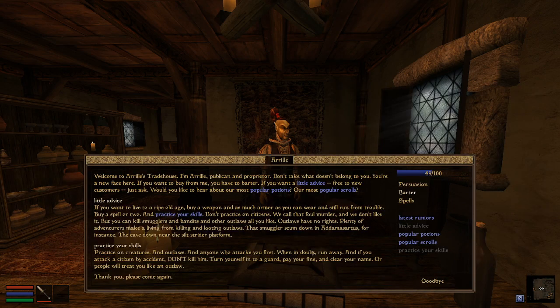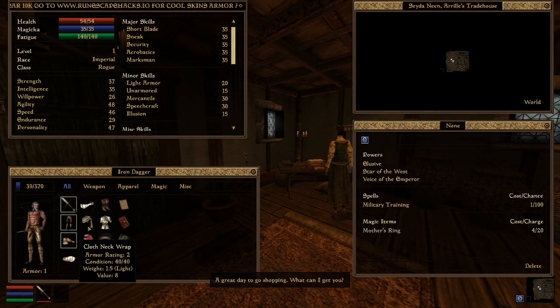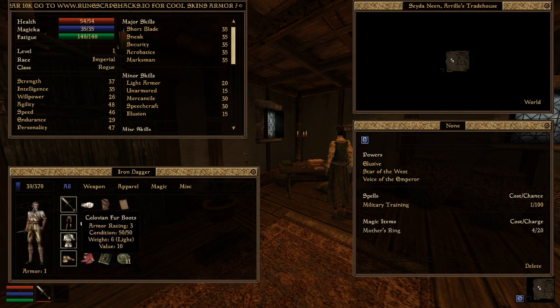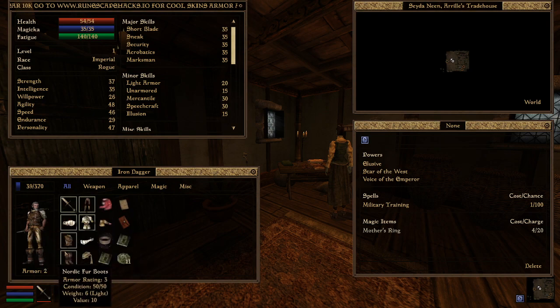Offer. Thanks. Thank you. Come again. A great day to go shopping. Yes, quite. Got these cool shoes. Fur shoes. I can just wear these Nordic shoes. This has 3. These both have 3. I guess it doesn't matter. Here, put that on. Put this on.